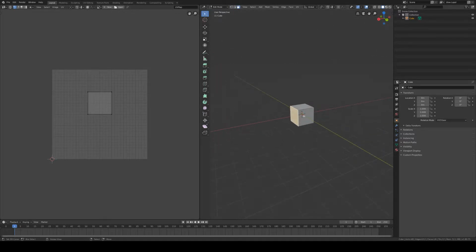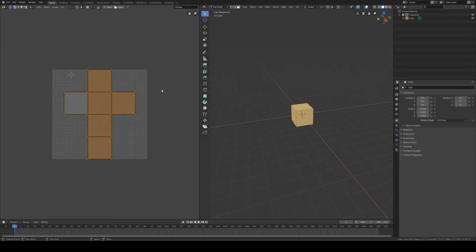When working with multiple windows, you can select a face and see which face it corresponds to on your UV map. If I select everything here, everything shows up over here. Keep in mind that that's different than selecting over here. If I hit A while I'm in this window, I can select all, or B to box select, I can select these points, and then I can do anything that I would do in the editor window like I would over here. So I can use G to change the location if I wanted it to be only on the X or only on the Y, hit X or Y respectively.